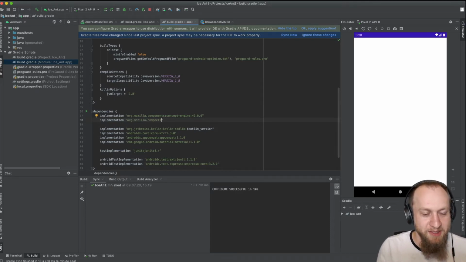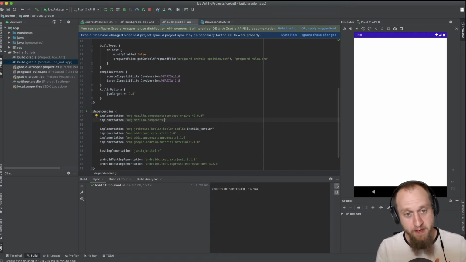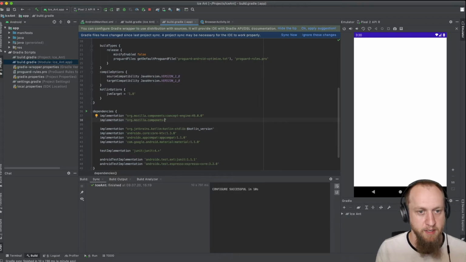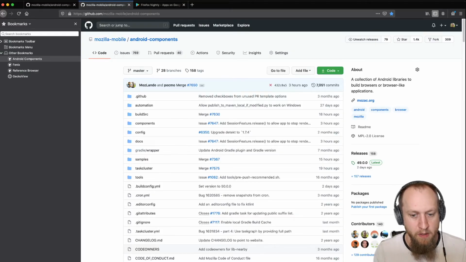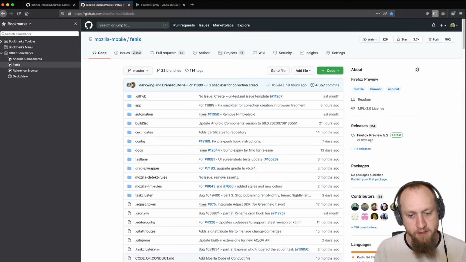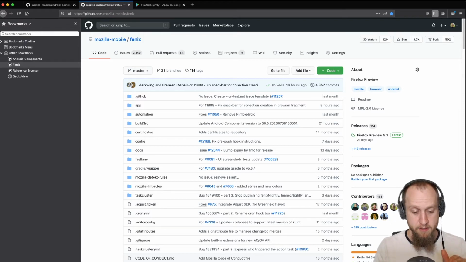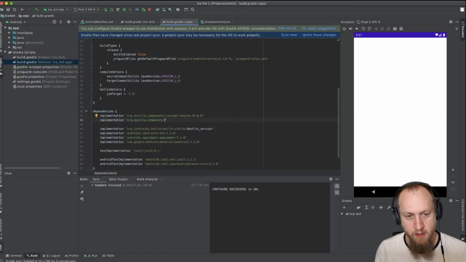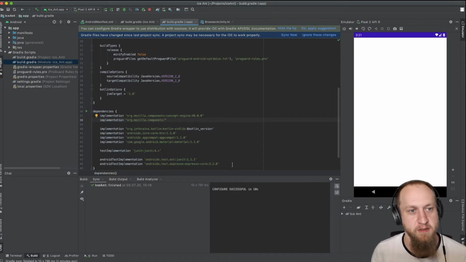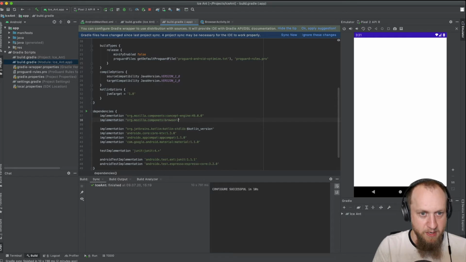You can already see that if you have multiple build flavors in Android, you can build them against different engine versions or release channels, and that's quite powerful. And if you go to the Phoenix repository that I showed earlier, which is like the new Firefox, it has different build variants building against different channels. And you can build against different channels from the same code base, which is quite interesting. Anyhow, browser engine Gecko nightly.